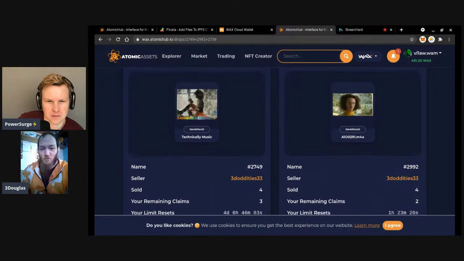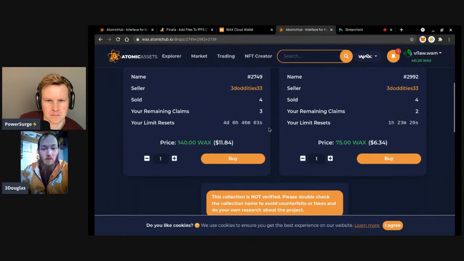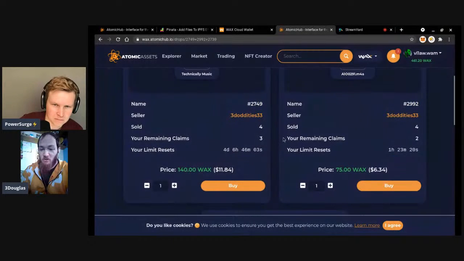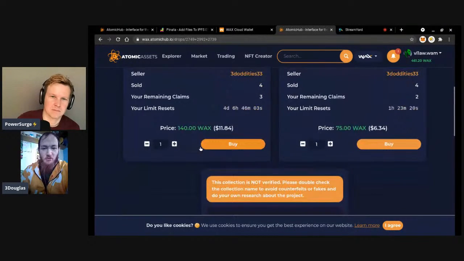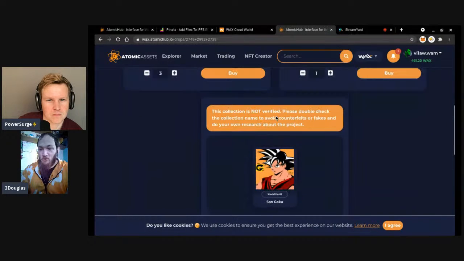So we see here, this is what it looks like for them. If you're not able to buy right now, it will have a time of when it will be available. As you can see here, the cooldown shows me how many purchases have been made, how many more I can purchase. And then also we can go to the side, and if we're allowed to buy more than one at a time, it will let us do that here as well. So that's really what they look like there.